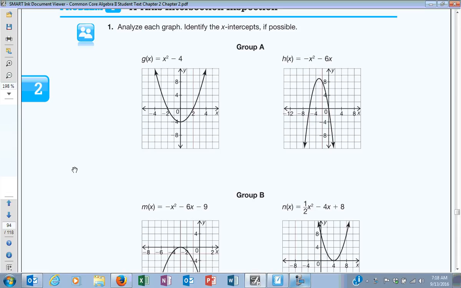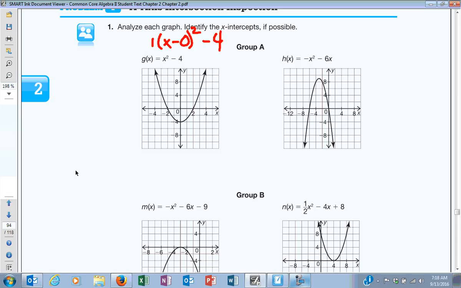You could also call this one vertex form. Because if I write it like this, the reason I can say that it's also in vertex form is if I write it like this, there's a 1 that would be in front of the parenthesis: x minus 0 squared. Does everybody understand that? If I take x minus 0, what is it still? x. And then what would be x squared? Would just be x squared. And then what could I put back here?